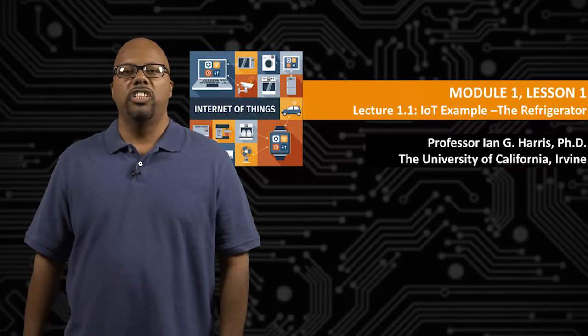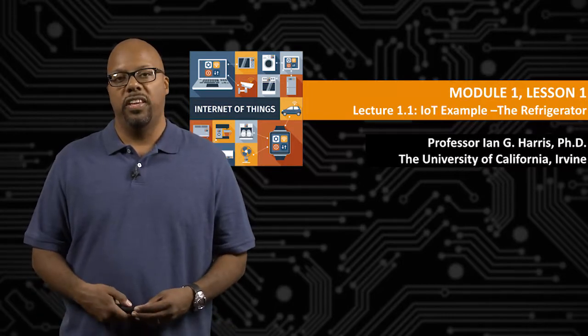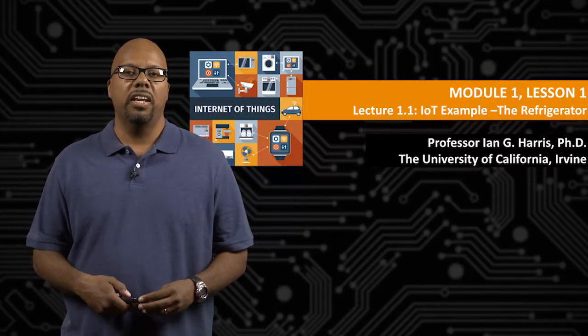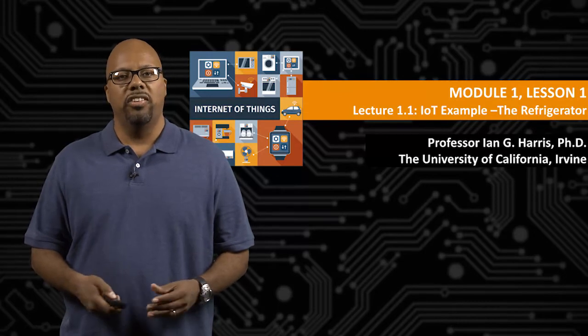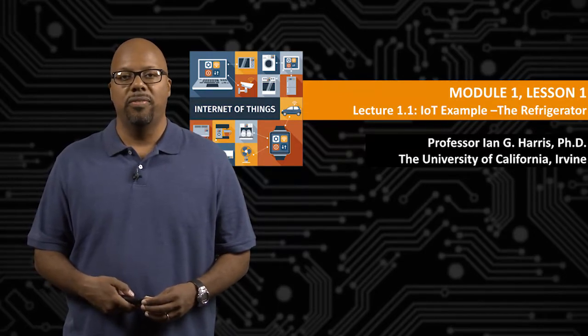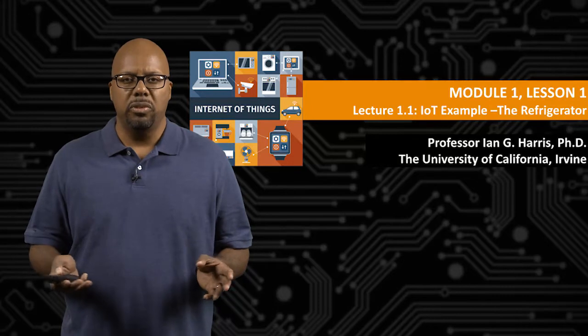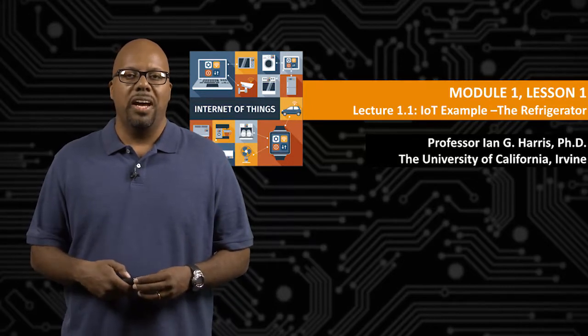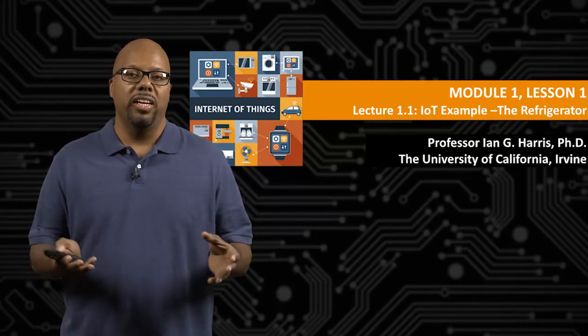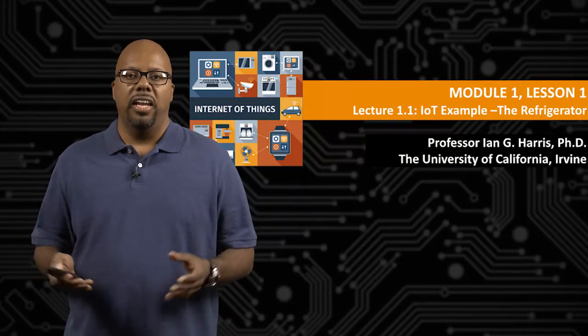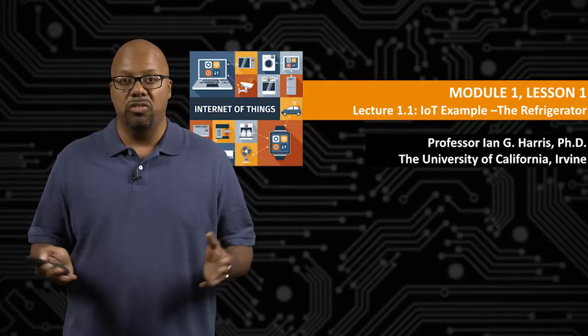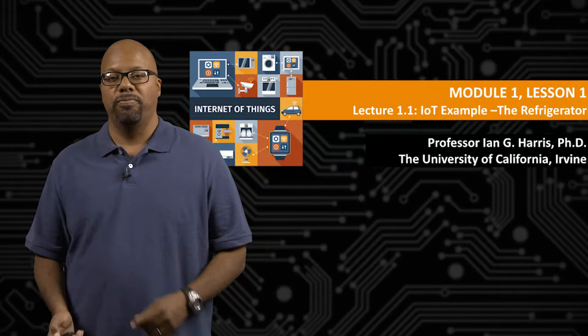The point of this lecture is really to just introduce the term Internet of Things, just to define the term, give you some kind of a general idea of what Internet of Things really is, what it's about. So we'll go through an example, a refrigerator example, and talk about how a refrigerator can be integrated into the Internet of Things and how it's different than just a regular traditional refrigerator that you were probably used to.